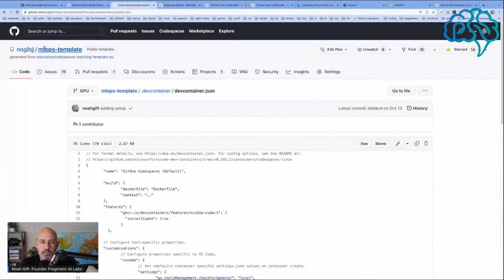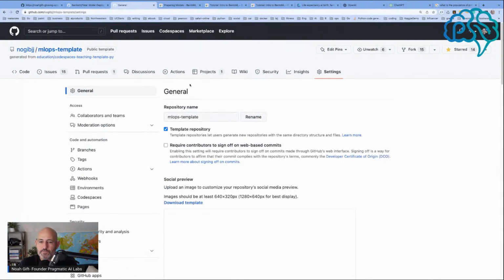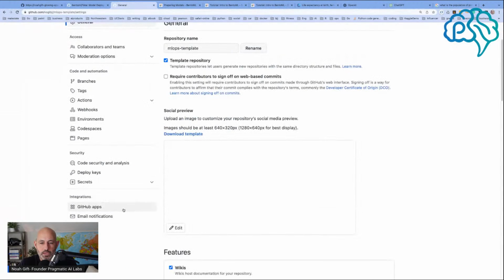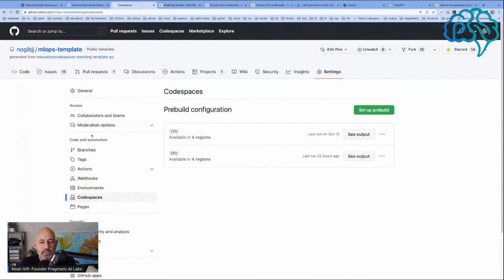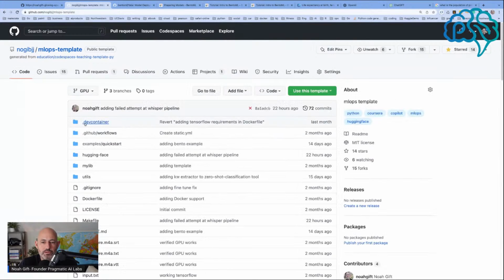Another thing I'll point out that I did in here is if we go to settings, if you go to Codespaces, you can see I have actually two different branches here. I have a CPU branch and a GPU branch, and every time I make a change to it, it gets rebuilt, so that in theory it's actually extremely fast because that container is actually built again.